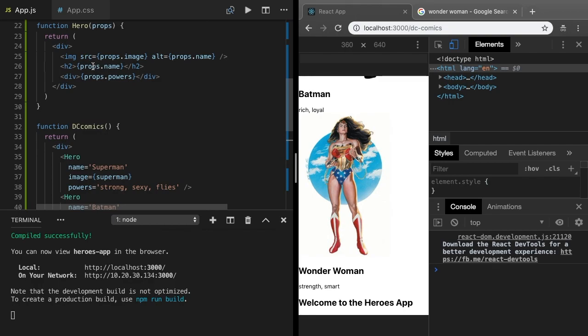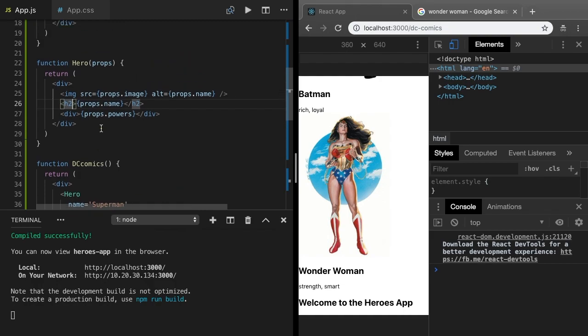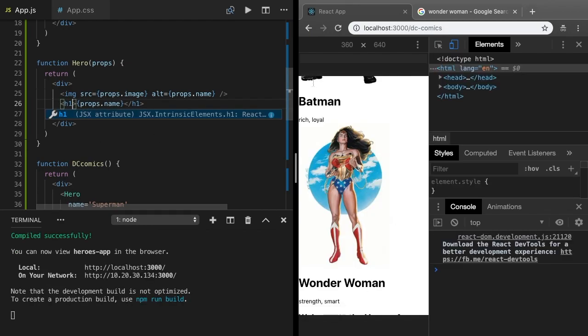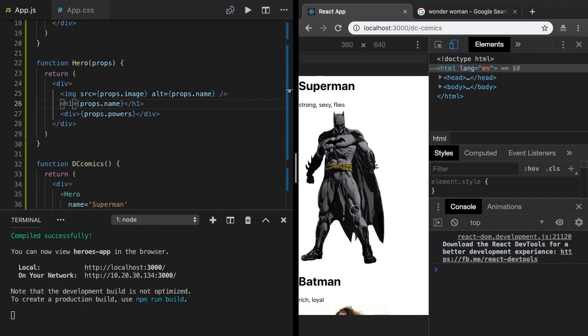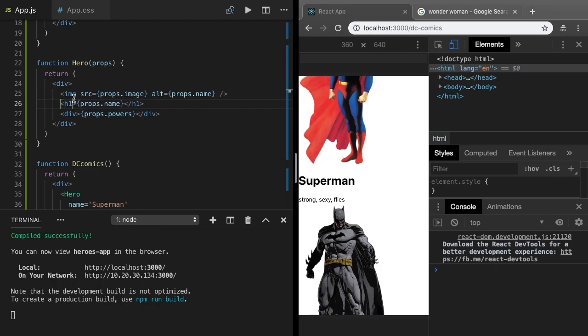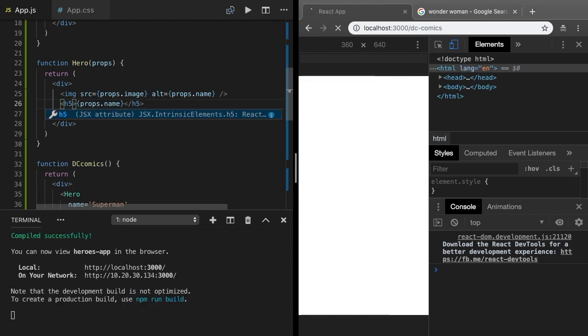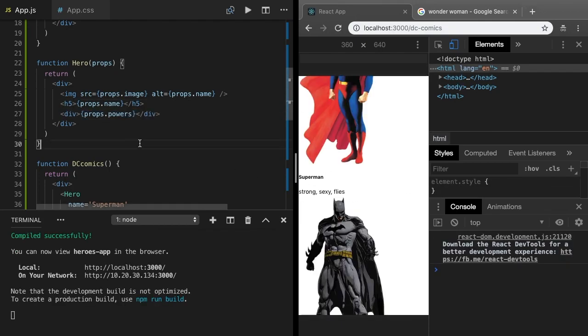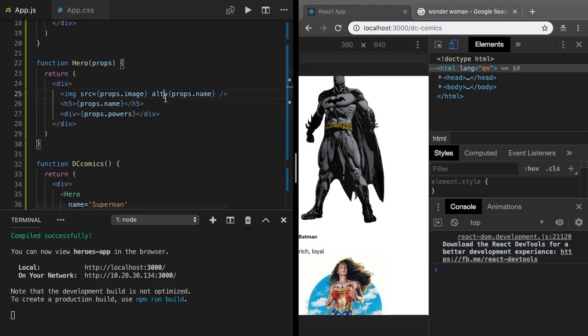Cool. And of course now, because everything is centralized into the hero component, if we want to change the size of the hero, we can change it just once, and that's it. You see, the changes will get applied everywhere, right? So if we want to change to a smaller text, that's it. We change it once, it gets applied everywhere.